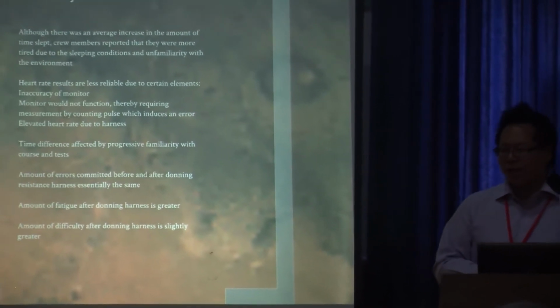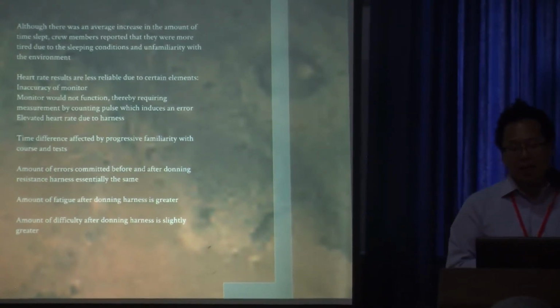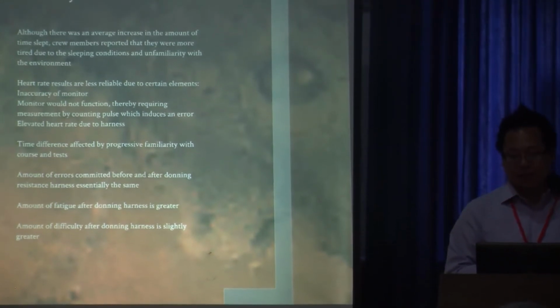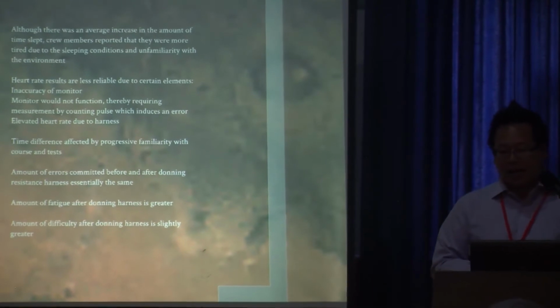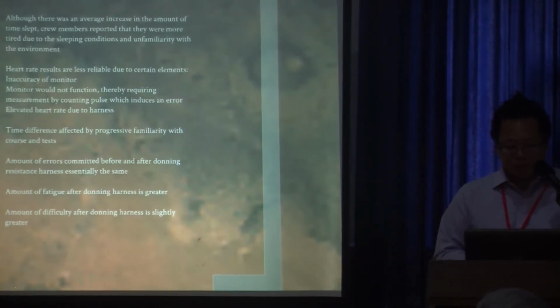I also had a lot of problems with the monitor itself. It's really hard to get a reading with the heart rate monitor, and in some instances it wouldn't work for some reason. So people would have to put their fingers on their arteries to try to get a beat, and that's not the most accurate method of measuring your heart rate.